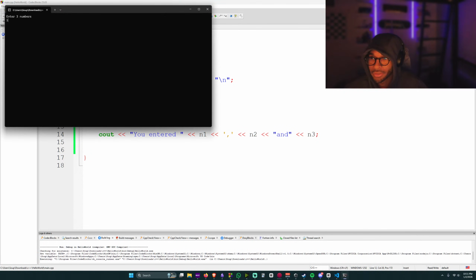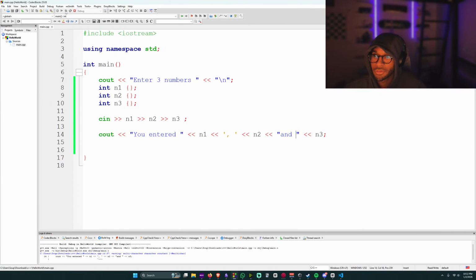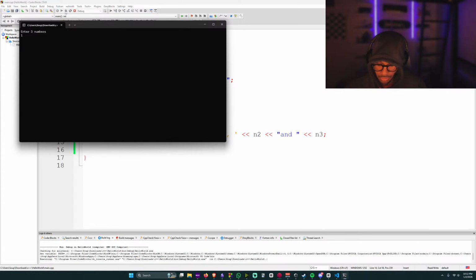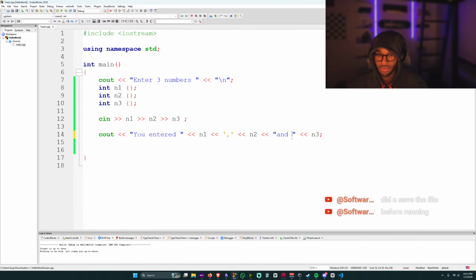Let me try that again. This should work. 1, 2, 3. You entered 1, 2, and 3. Nice. I just need spaces here. Let me try it one more time. 1, 2, 3. Oh, you gotta save the file. Oh, okay. When I add these spaces, it breaks everything. Like, look at this.